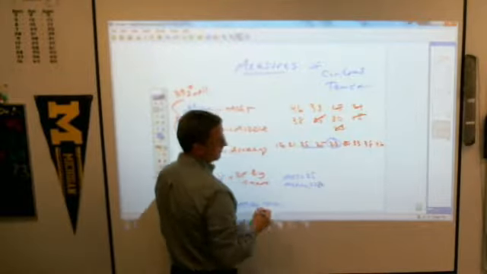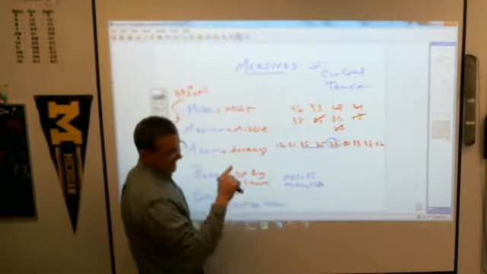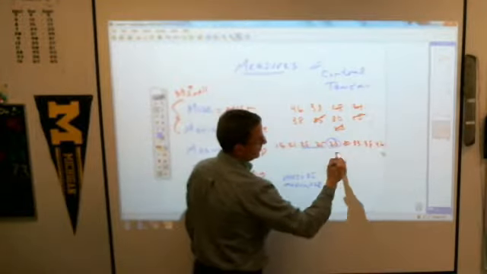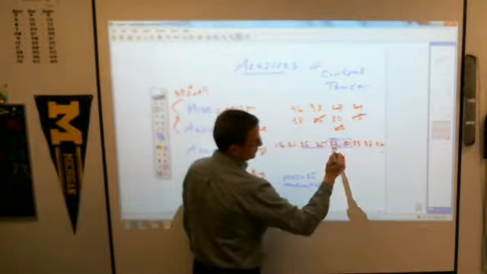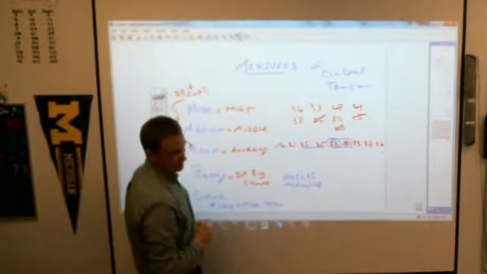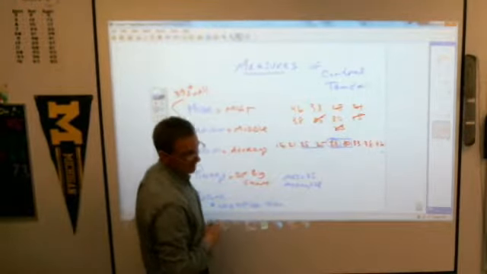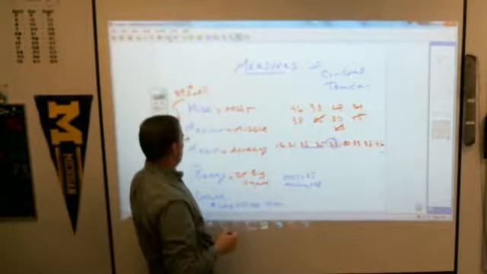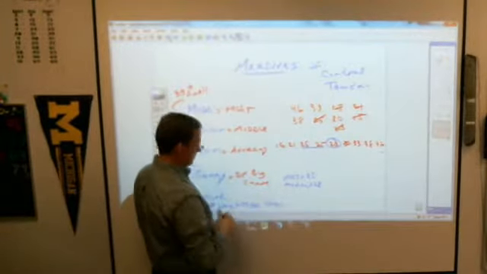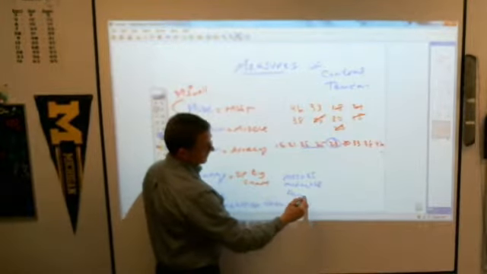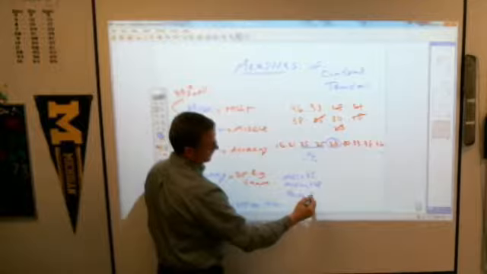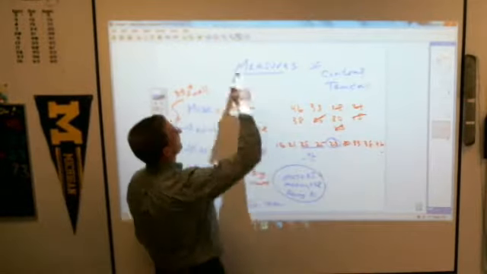What if it's an even number? If it's an even number, you have to take the average of the two middle numbers. If there had been a 10th number here, I would have had to find the average of those two numbers. But they're the same, so then it would be that number. I'm not going to do the average and the range. For the range, you just subtract 46 minus the smallest number, and you get 31. Good enough.